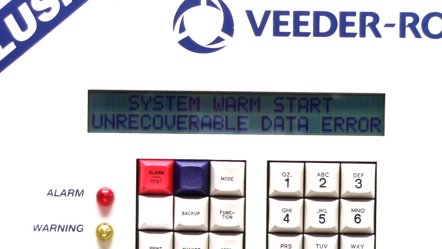If you have a TLS 350, EMC, or some other variation of this tank monitor, you get a call that the store is not pumping fuel. If you have a system unrecoverable data error, if it is locked up and scrolling partway through, if the power is on, but the display is locked and nothing is happening, here's how you clear that.